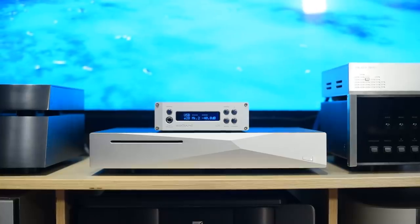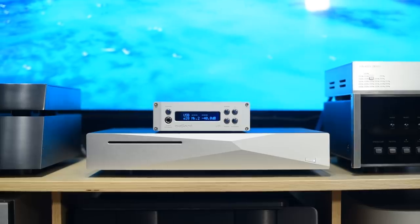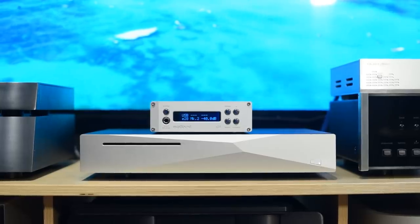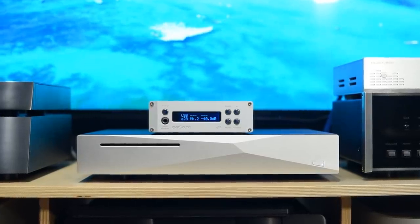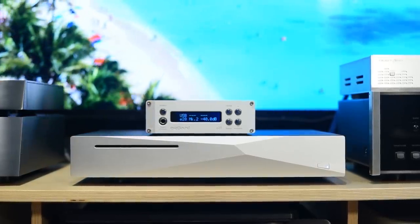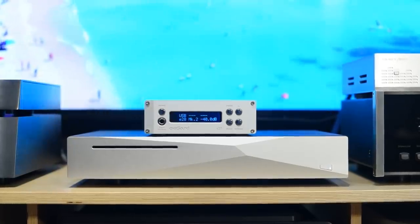The second area of opportunity is actually not Inus's fault, but depending on your DAC, it might not work with this Zenith. The rule is: if your DAC does not require Mac drivers, it will work with this Zenith. Unfortunately, my main DAC, the XSL E28, which I'm really familiar with, did not work with the Inus Zenith. So before you buy this unit, make sure your DAC does not require Mac drivers. Therefore, this evaluation is not going to be fully in-depth, because I couldn't spend enough time with it using my own reference stack.